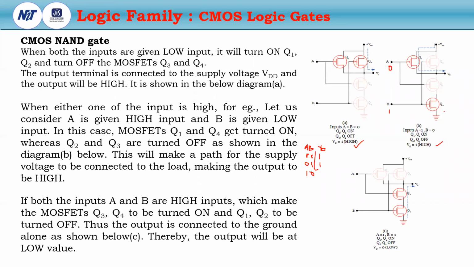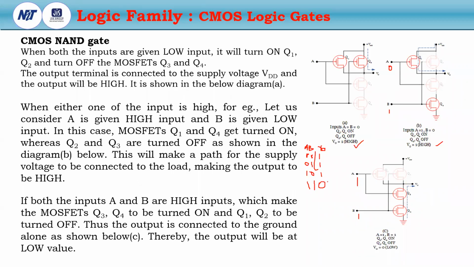So the same case will happen as before. For this reason, we will get V0 as VCC because VCC will transfer through the Q2 and then we will get the logic 1. Now if both are 1, then both the PMOS Q1 and Q2 will be off and Q3 and Q4 will be on. So then you will get the output as logic 0.